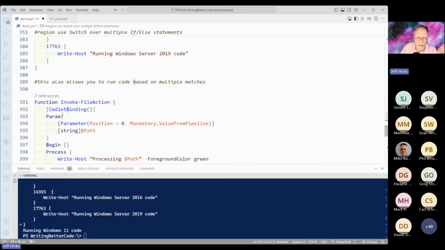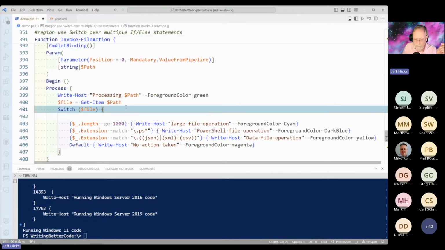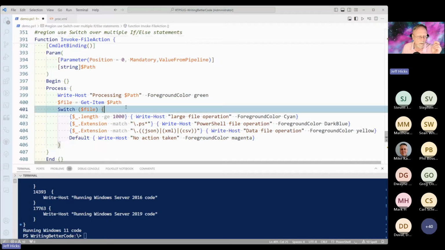So here's a little sample function. The switch statement allows you to do string comparisons. You can do regex comparisons, wildcard. You can evaluate code. So what I'm doing here is I'm going to get a file, and then I'm running code.